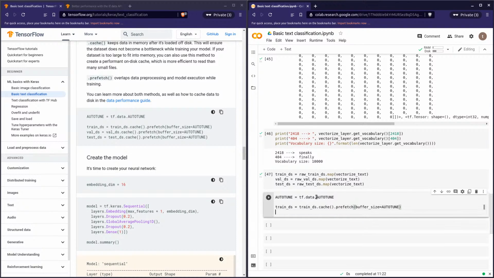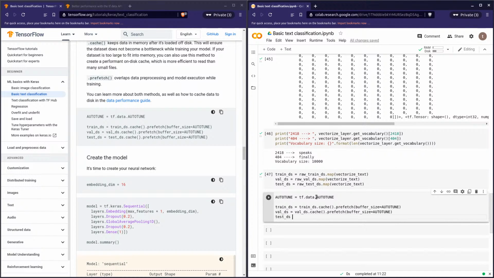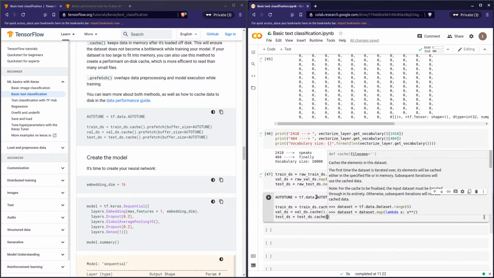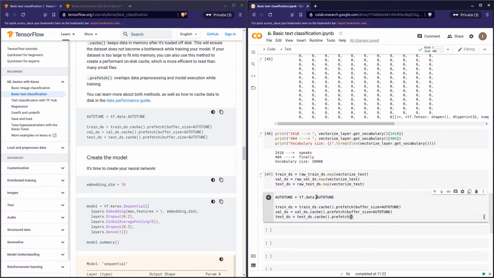Okay, same goes for the validation dataset, validation ds cache, prefetch, buffer size set to AUTOTUNE. Then same goes for test ds, cache, prefetch, buffer size set to AUTOTUNE as well.